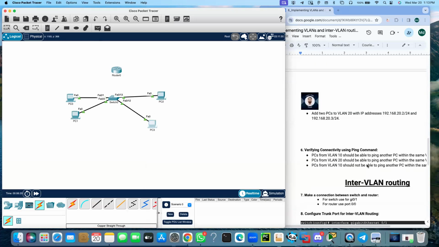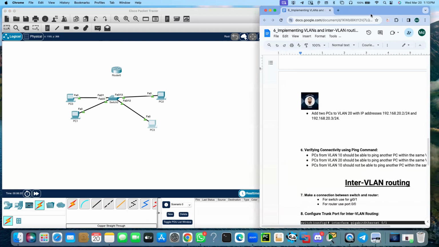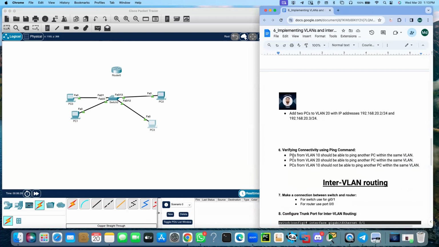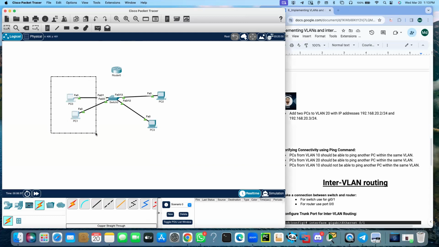So now let's do the troubleshooting to make sure our configuration is working as expected. First, a PC from VLAN 10 should be able to ping another PC within the same VLAN. So this is VLAN 10, right?